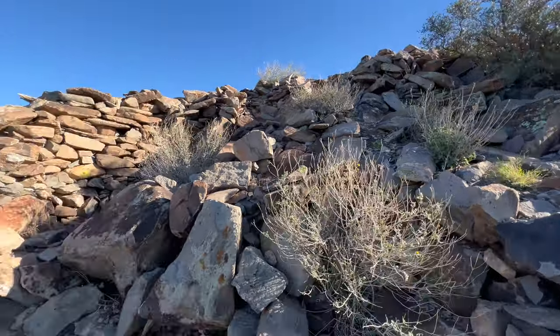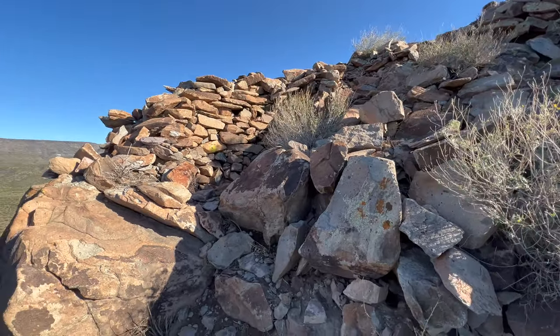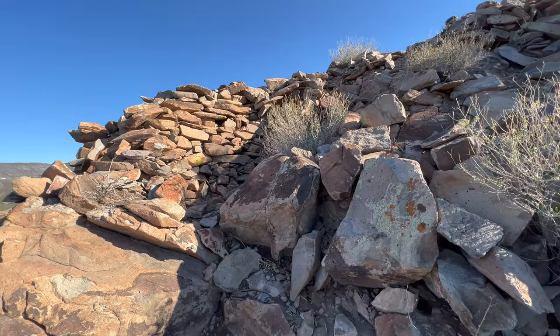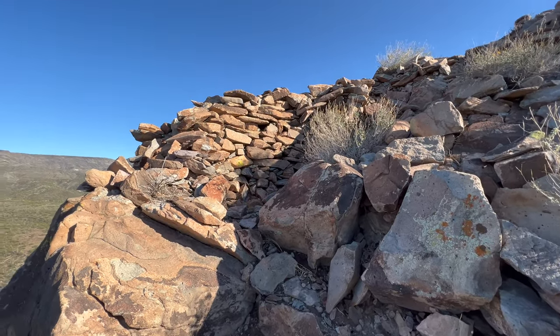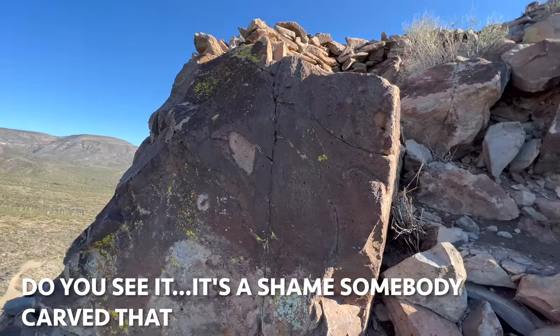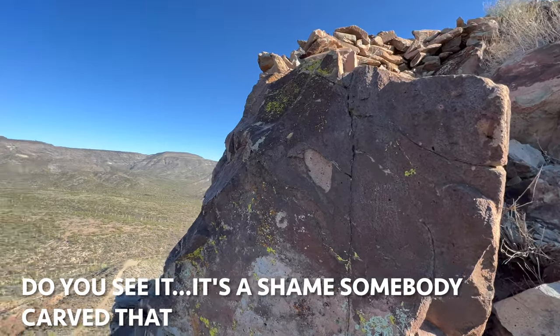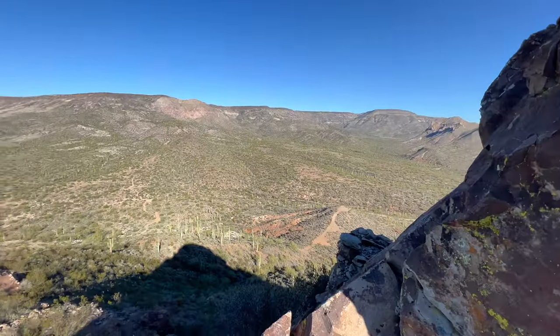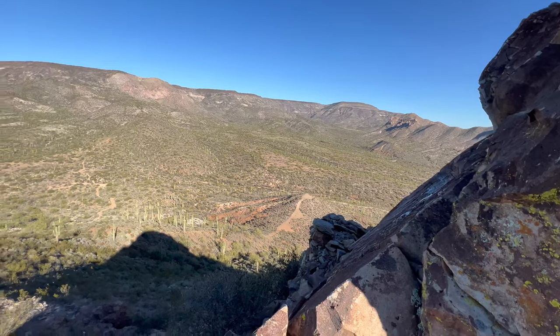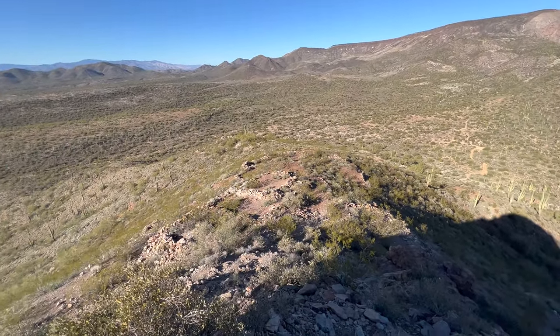I would pay big bucks to see this place reconstructed, like on a computer or something, so I could see what it looks like. I don't want this place to be messed up, but I'd love a picture of this place when it existed. I'd like to see it as it looked 1,000 years ago when people were inhabiting it. So, yeah. Again, plenty of ruins down there.